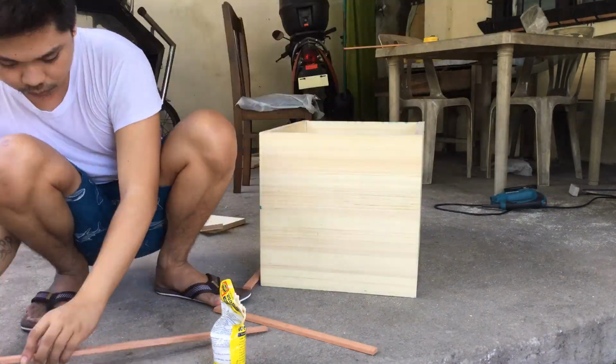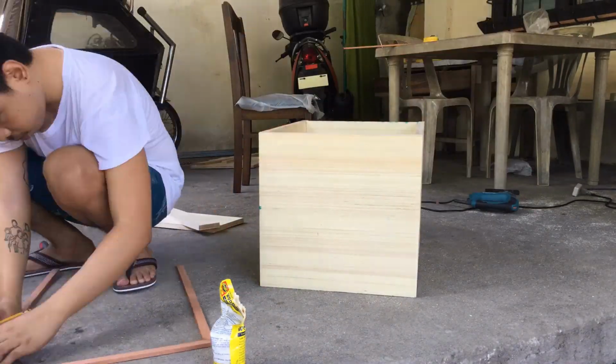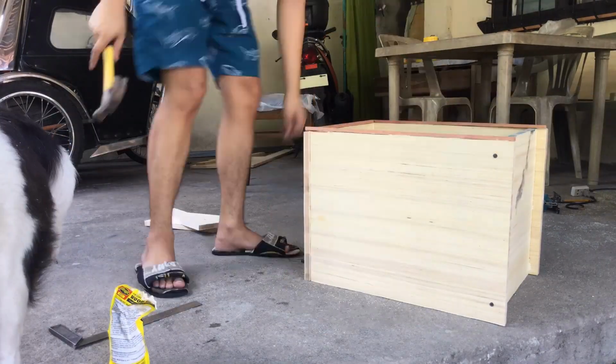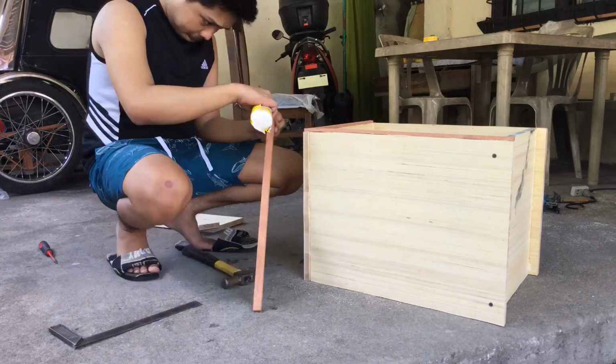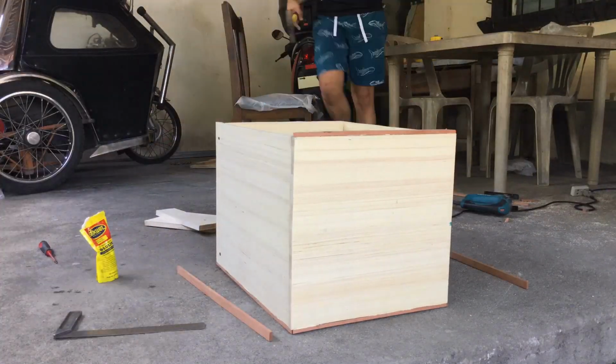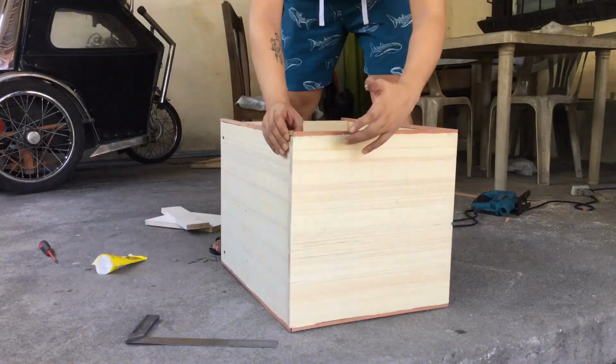Gumamit rin ako ng liston sa harap and likod ng frame. But to be honest, hindi ako sure kung liston talaga yung tawag sa wood na to. Kung alam nyo kung ano yung tawag sa kanila, please comment down below.